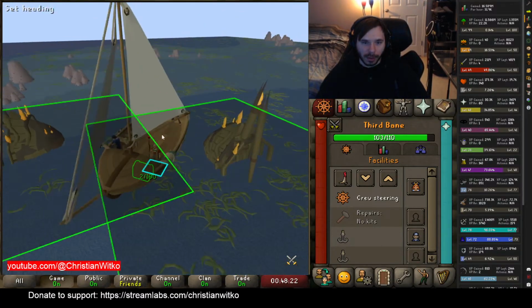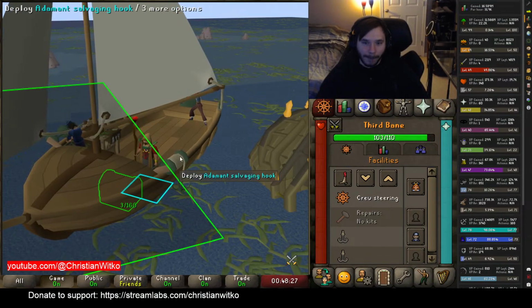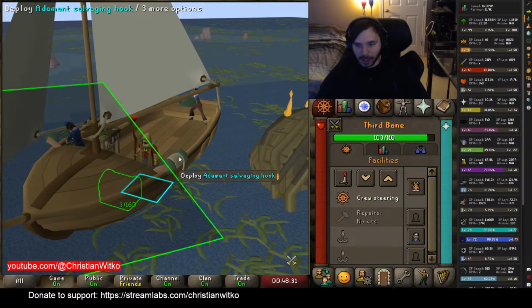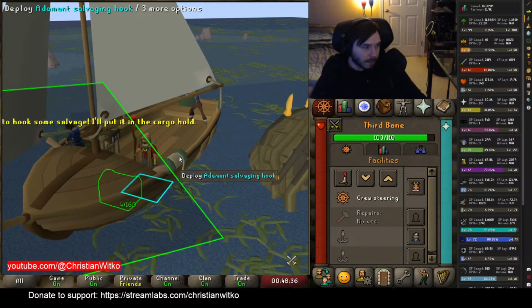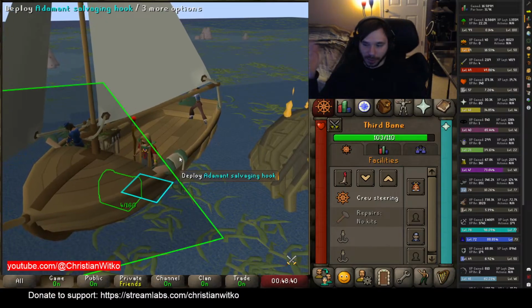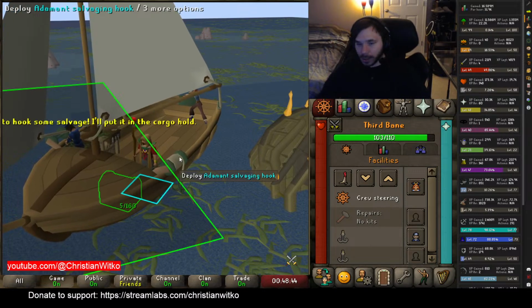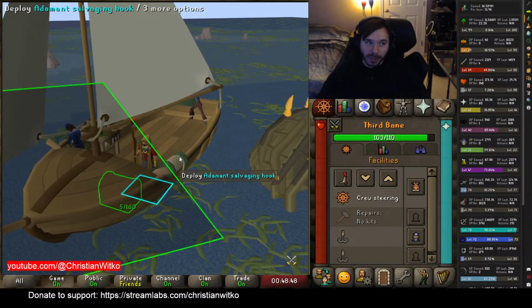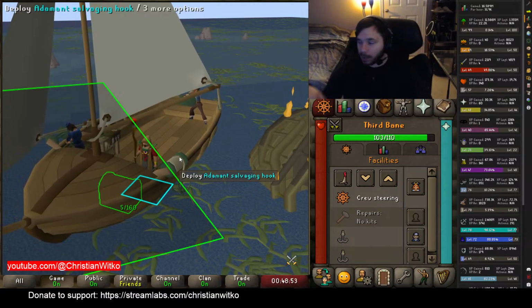So now what I'm going to do is click the adamant salvaging hook. And when I click it, we're going to start gathering the salvage. It's not just any salvage, it's Marshall salvage, and this Marshall salvage is from mercenary shipwrecks. Okay? We get some pretty good stuff out of that. So we appreciate it to the max, and not only to the max, but beyond the max.